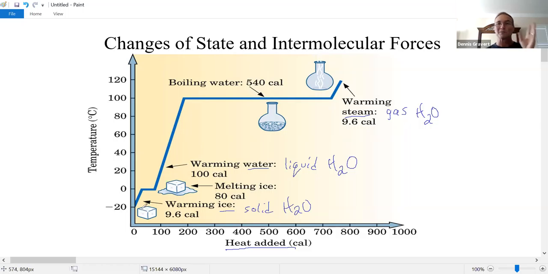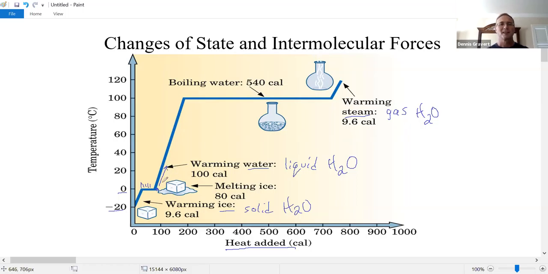Okay, grab that piece of ice, maybe with gloves, leave it on the counter, put a thermometer next to it, and you can watch the temperature of the ice go from minus 20 up to zero. Maybe freeze the thermometer inside the ice cube, whatever you choose. But it turns out you can warm up ice from minus 20 to zero and it remains a solid. Only when you hit 0 degrees does it begin to change from solid to liquid. And you can watch as you steadily put in more and more heat energy, all that heat energy goes into changing solid to liquid. All the heat energy goes into melting the ice, but the temperature doesn't increase. Not until all the ice has been melted and changed to liquid water. At that point, you add more heat energy and now the temperature rises.